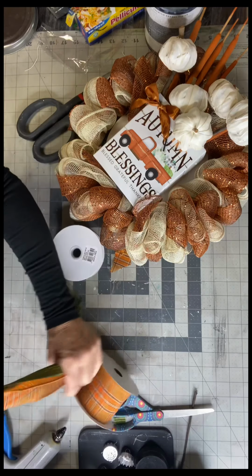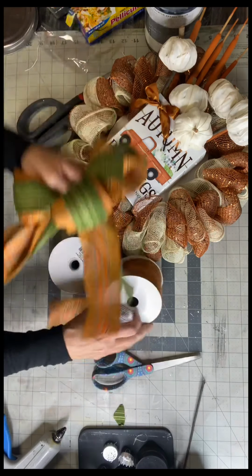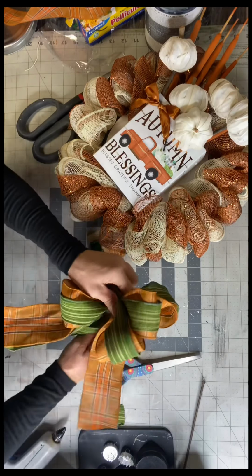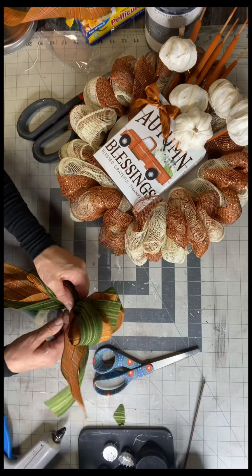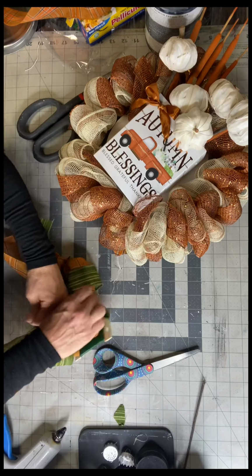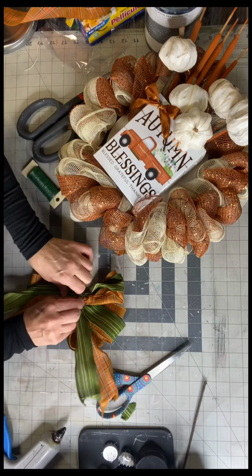Now, the biggest tip of all is that you want ribbon that has a wired edge. So much easier to work with, and they come out much nicer. Now you're going to grab some floral wire and wrap it around the center portion that you've been pinching, and you're going to tie this really nice and tight. Now you can either leave long tails to your floral wire, and that's what you're going to connect to your wreath with, or you can grab another piece to hold down your bow on your wreath.